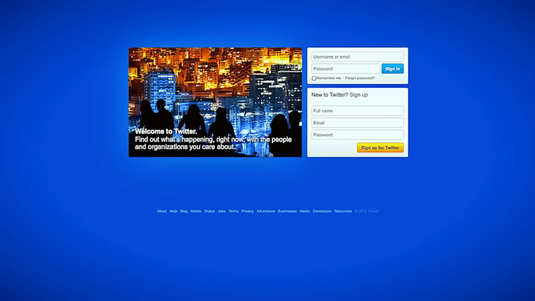Tip number 1, sign up for Twitter is really easy. You just go to twitter.com and enter an email address, and then you create a username. I recommend using a username that's your real name, and don't use something that's filled with numbers at the end of it, because those are normally looked at as spam accounts.